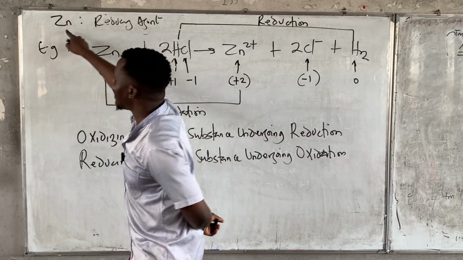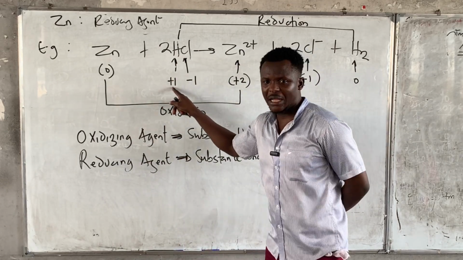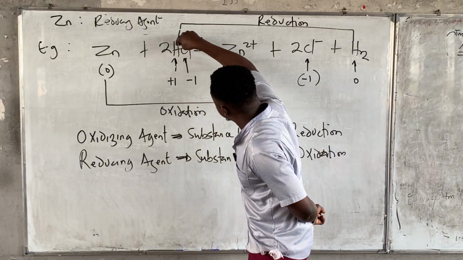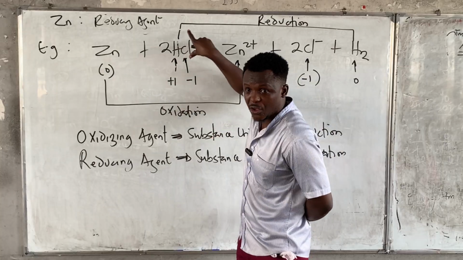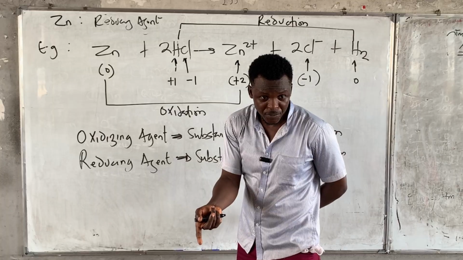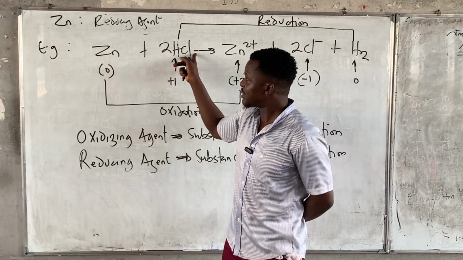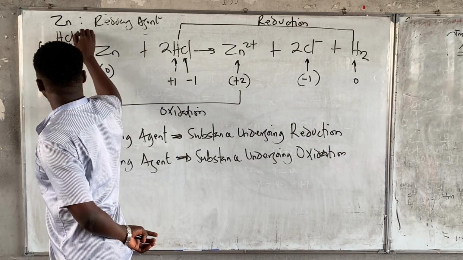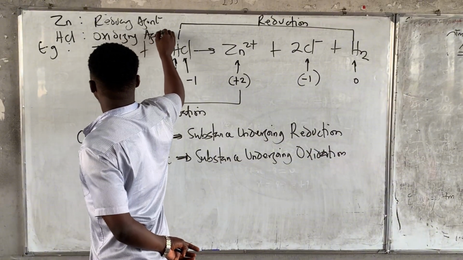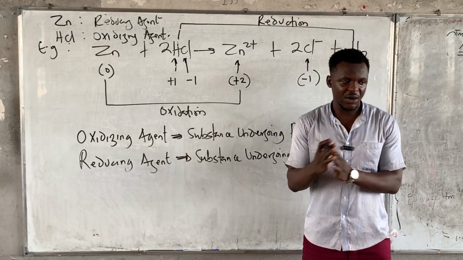Now because zinc is standing alone, you come to this guy, hydrogen moved from +1 to 0. So hydrogen is reducing, is it not so? But this hydrogen is not standing alone. It's inside a compound. Substance that is reducing itself will be oxidizing agent, is it not so? But I'm not just going to say hydrogen here because hydrogen is present with what? So I'll now say HCl is what? So that is how we actually identify oxidizing and reducing agents.